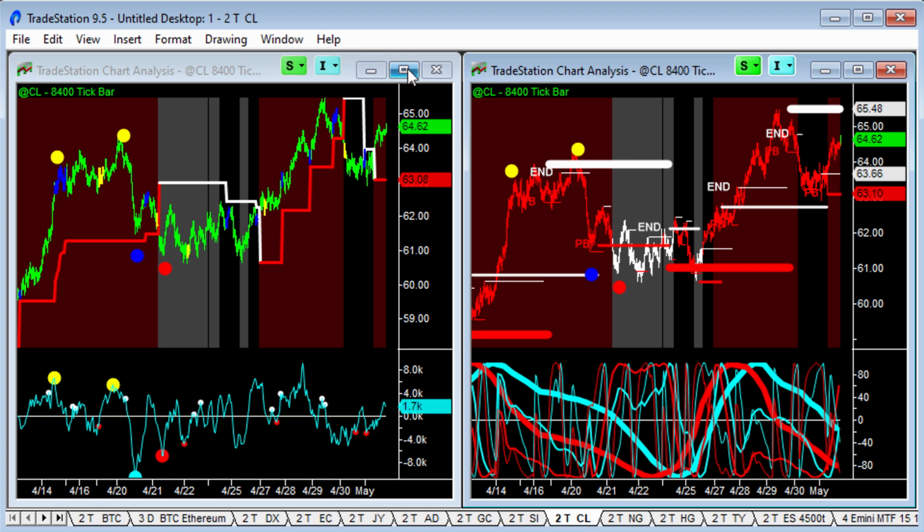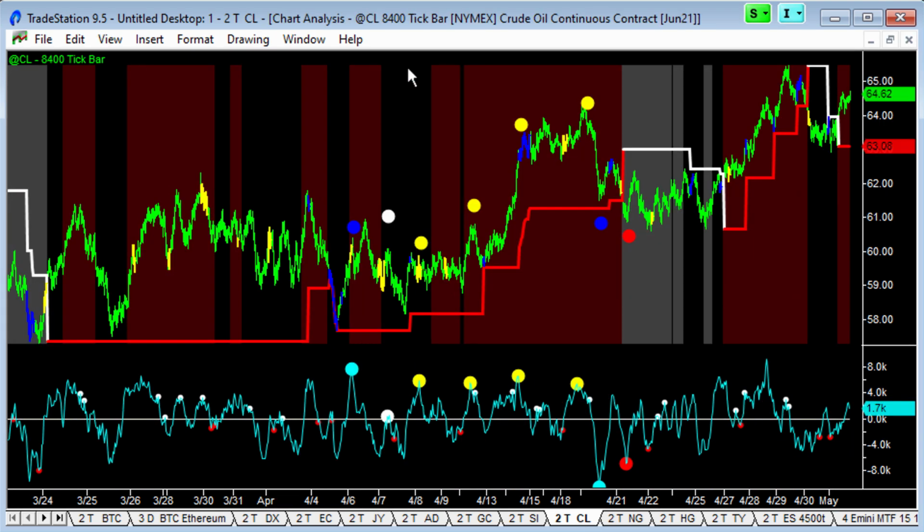Crude, I said we were not over. We had some nasty weakness. You can't see it on the stick bar chart because it happened off here on the left. But we sold off, and you can see it at 58s. Professionals picked it up.